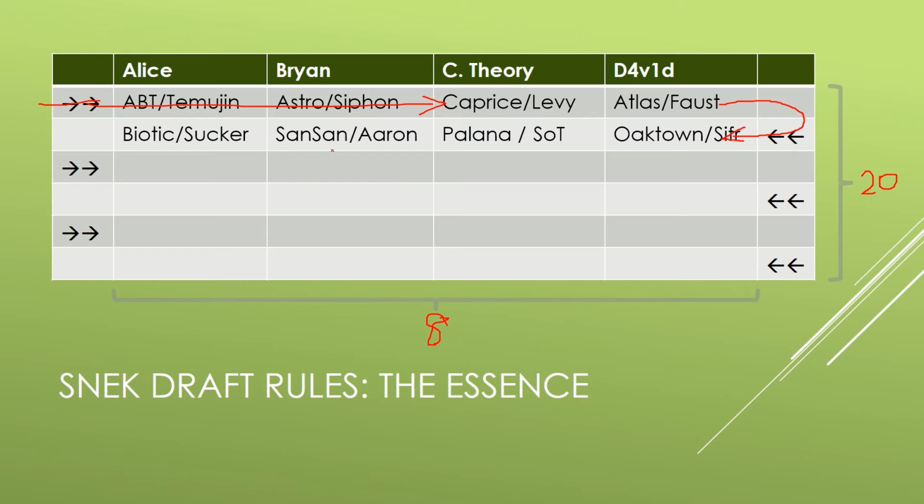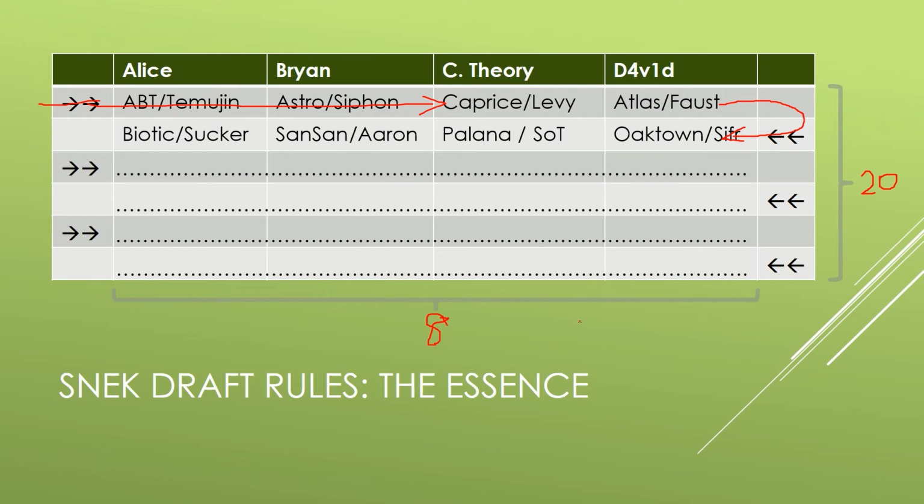This continues for each of the 20 rows, and once we're done with the 20 rows, the drafting phase is complete. Everyone has a set of cards they can play with. Now, you notice that you are not allowed to overlap cards. All cards picked must be unique, so if Alice picks a Temujin, no one else can pick Temujin. And in fact, this extends to the deck building phase as well.